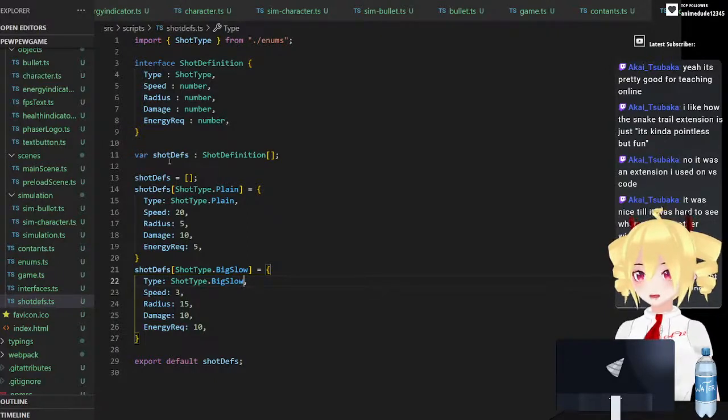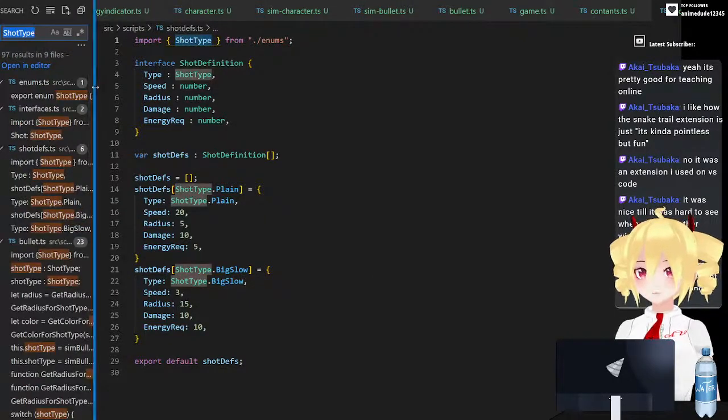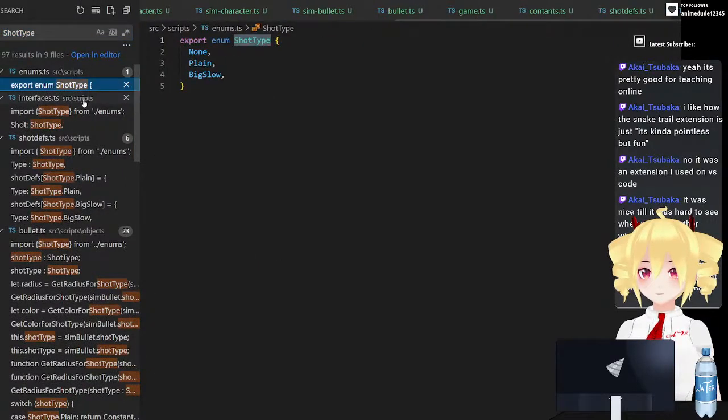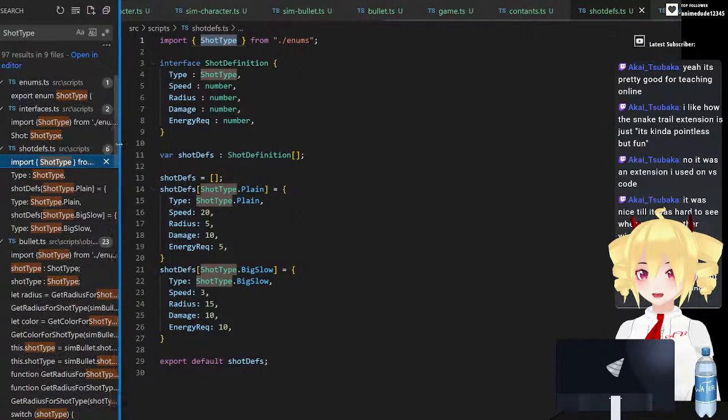Okay, now that I've defined all this, what we might want to do is, whenever I'm using shot type now somewhere, I might want to, let's see.